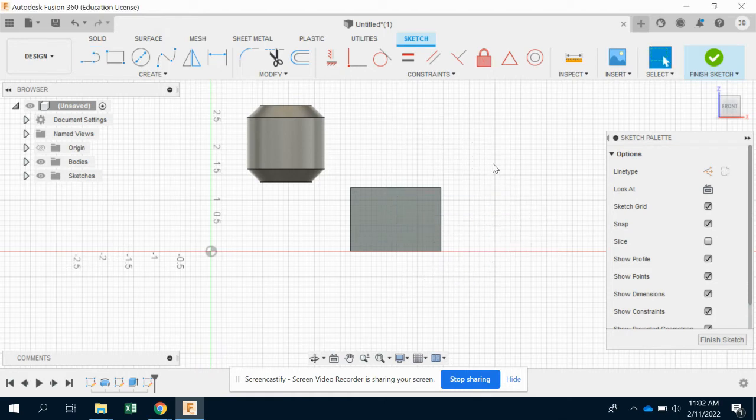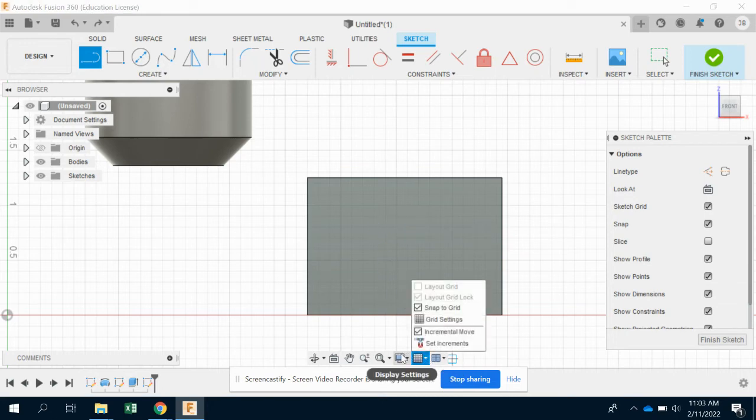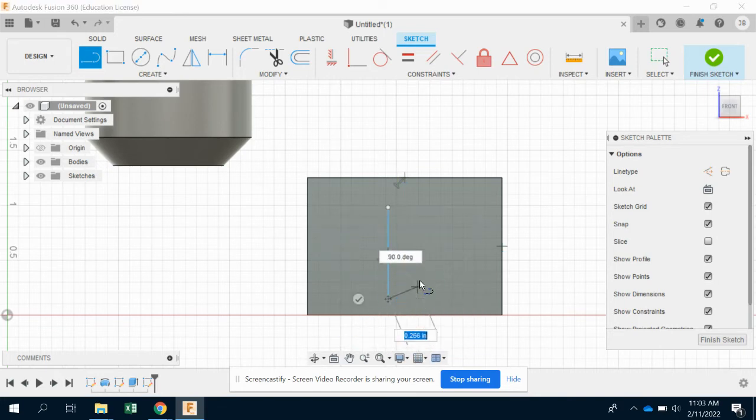Actually, no, don't do that. Because if you align it in the mid, if you snap it to that midpoint, you won't be able to add a 0.875 dimension later, which I think tends to confuse people. Also, mine is snapping to this grid, which I'm finding slightly annoying. So you can change that by selecting here and then unchecking the grid snap. I prefer to just be able to click where I want to click.